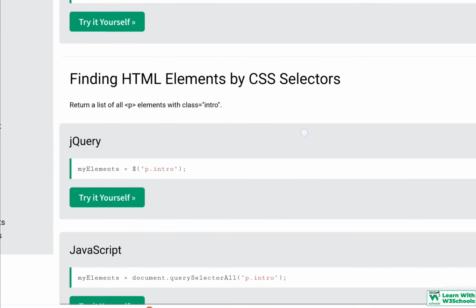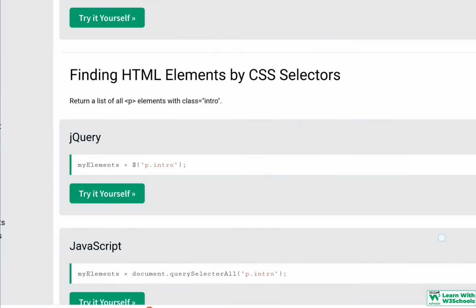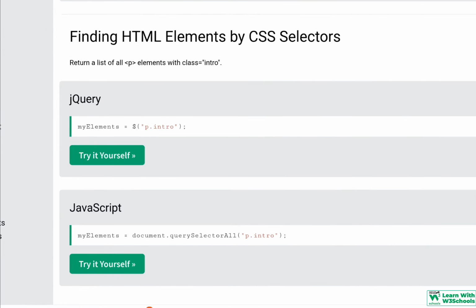Now the same goes with CSS as well. If you want to search and change a certain part of CSS, in JavaScript we used to have document.querySelectorAll. We used this querySelectorAll method that allowed us to select p.intro, meaning we are selecting an intro class name. This intro is typically a class, and this p is a tag, and it says, hey, inside the paragraph tag there's a class intro, and then you can change the CSS for that.